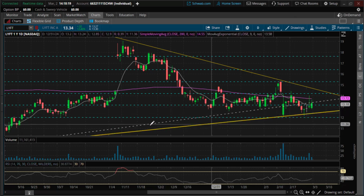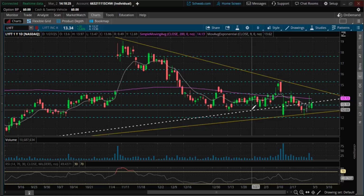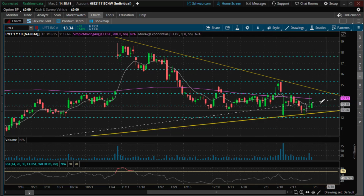But we're going to keep this on here as a dotted white line, although we created this new trend line here, this yellow. We're going to keep this white dotted line here because this is going to be more or less a safety line for us, right? As we're trading in here, this is going to be a resistance, a safety line for us to say, hey, is this going to still be a spot for us to either sell or start shorting from here as we go back to this newer trend line, right?